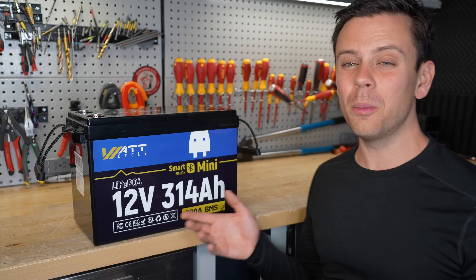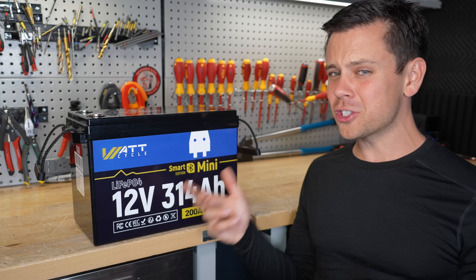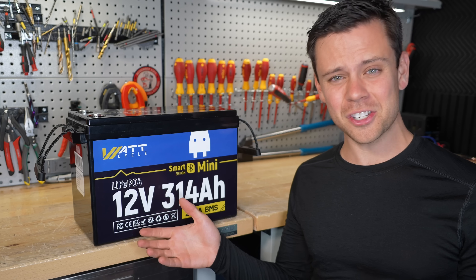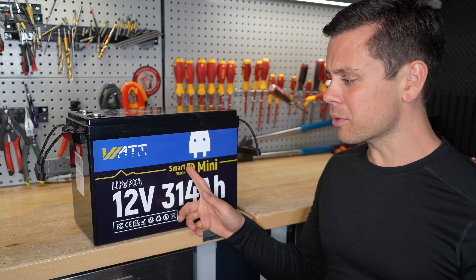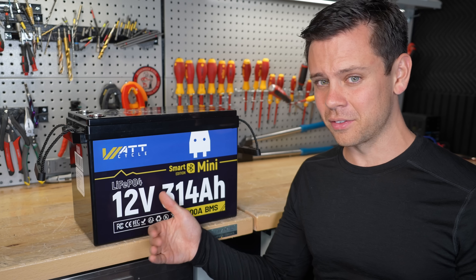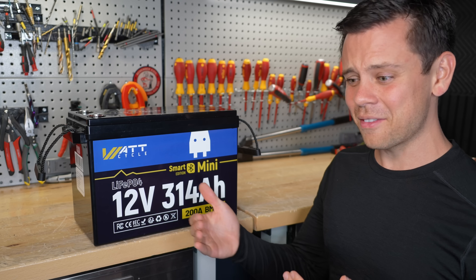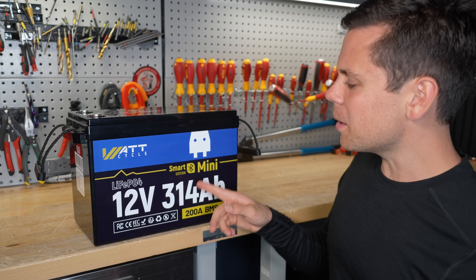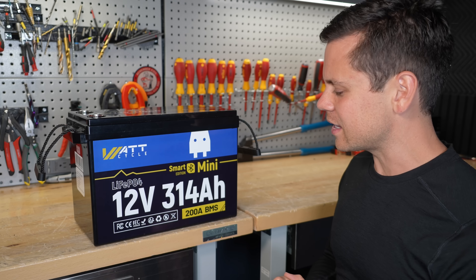I'm hoping we get a solution, and then we can do a teardown and a review. They actually told me they were going to pay me to review this until they found this issue, and then they said no — they're not going to pay the video fee. So if they want me to review anything else in the future, I'm going to double or triple the video fee for them specifically, because that is not fair. They said they were going to pay me, and once I find an issue, they're not? All these companies love me until I find a problem, and then they completely switch on me.